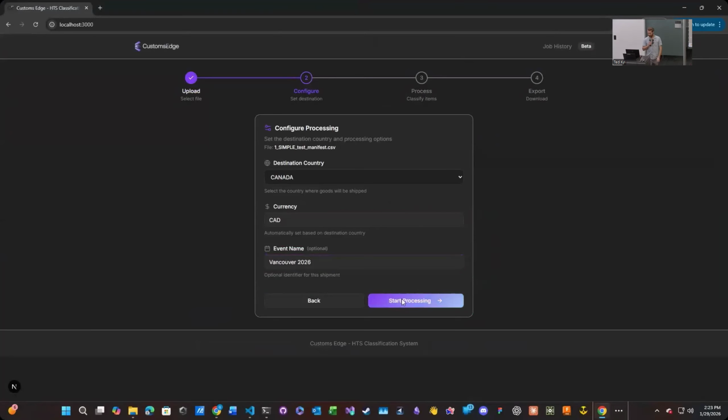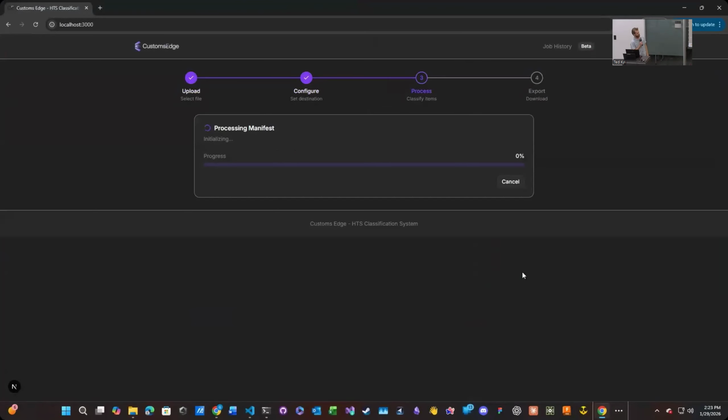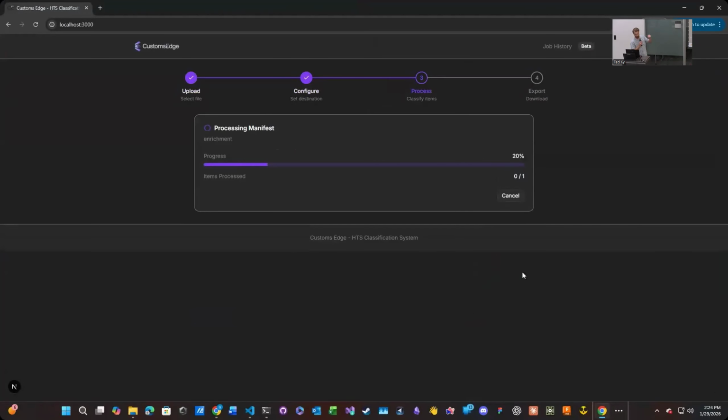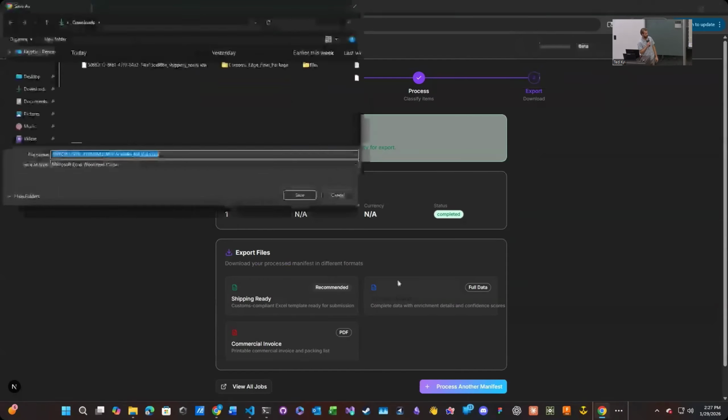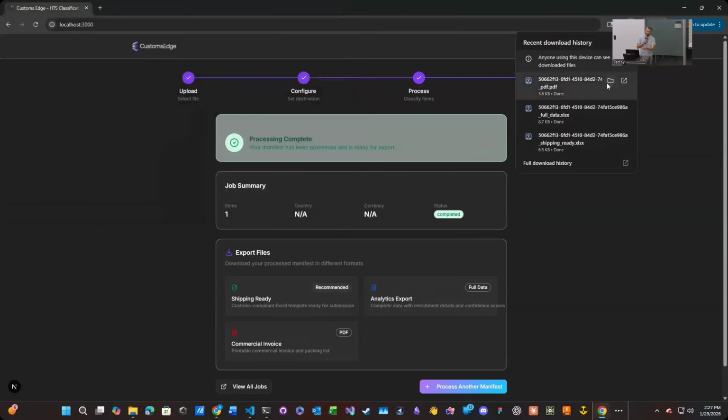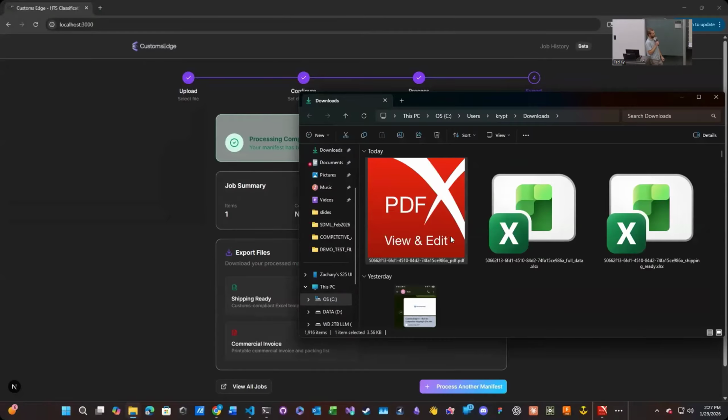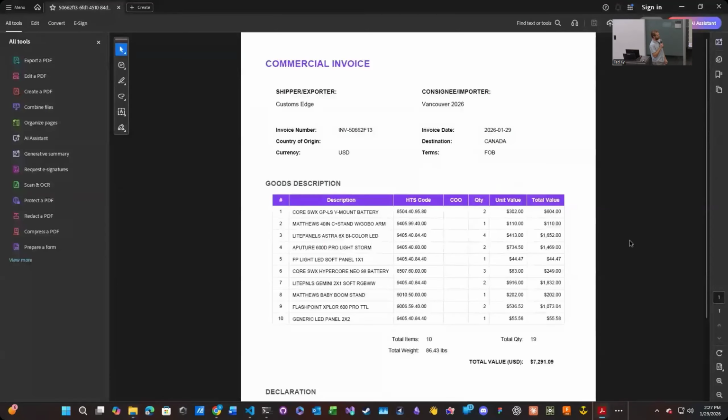And then it's going to go through and do that enrichment process, going through those APIs, B&H, Best Buy, web search. It's going to get product descriptions, weight, price, all of that. And then it's going to do the ML models and classify for HTS codes. It's going to grab those flags with the language model, do the GRIs, and you should come out with a commercial invoice ready for shipping.